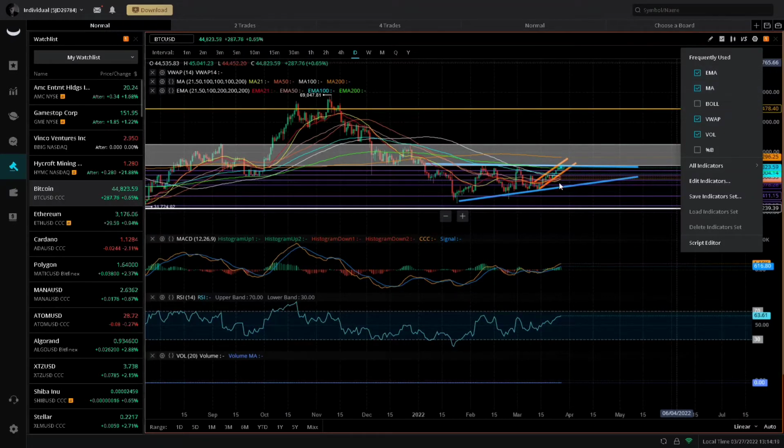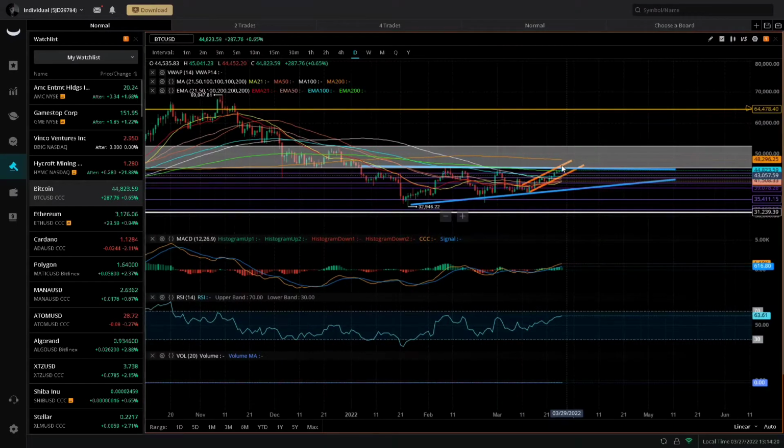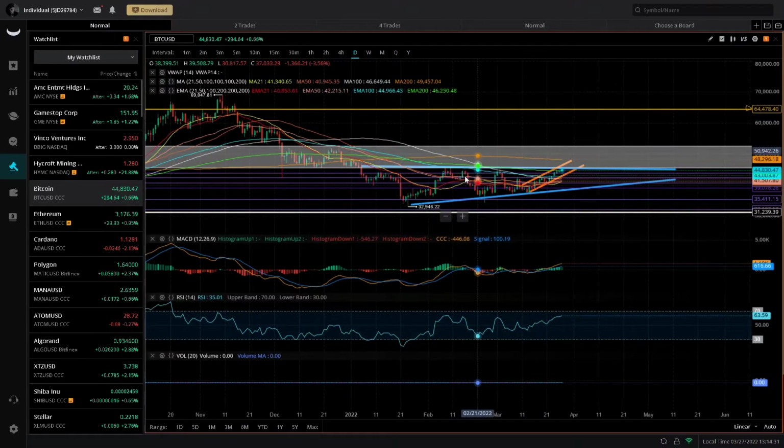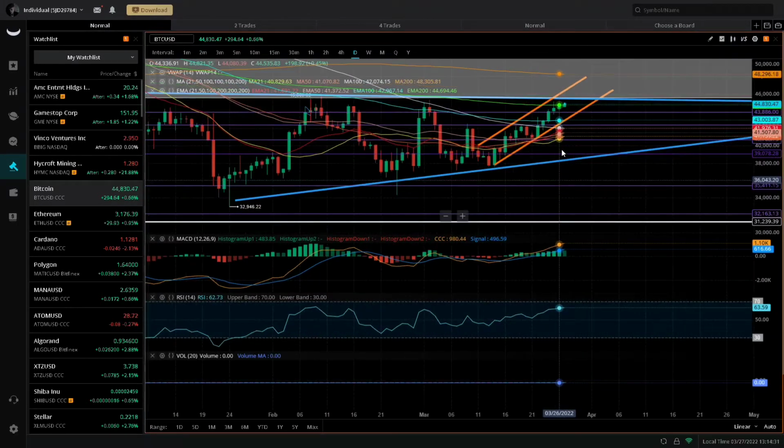Also, we are above key levels with these moving averages. So these colored lines, this rainbow band that you see, are moving averages and exponential moving averages, which act as support and resistance. This lets you know that technical analysis does work because these are technical indicators, and as you can see, they're acting as perfect support slash resistance lines. So as you can see, we are just barely above this 200-day exponential moving average green line here, which is a major support. So the fact that we're above this means we're probably going to go test this $46,000, $52,000 range.